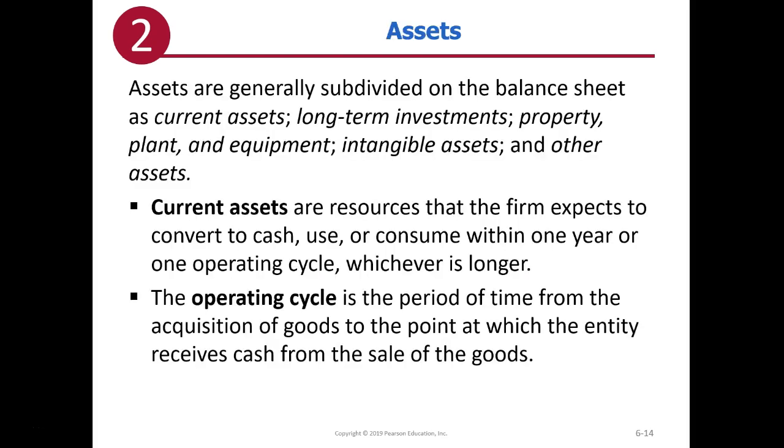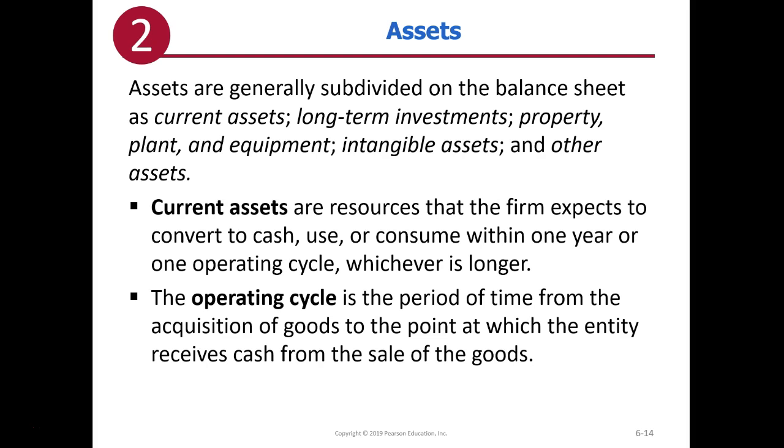Understanding whether an asset is current or non-current, and the same for liabilities, we have to look at the operating cycle. So the operating cycle is the time that you can acquire goods. It's cash to cash. So you take your cash, you acquire goods, you sell the goods, you collect the cash. How long does it take? An operating cycle may be 3 days, it may be 18 months. It depends on the nature of the industry, the company, the products.